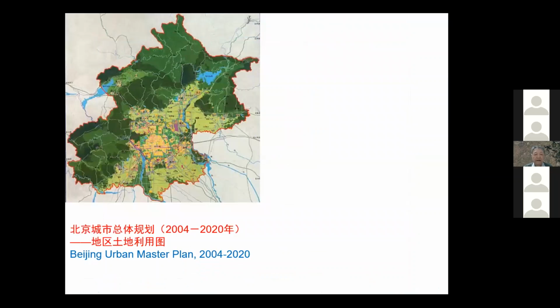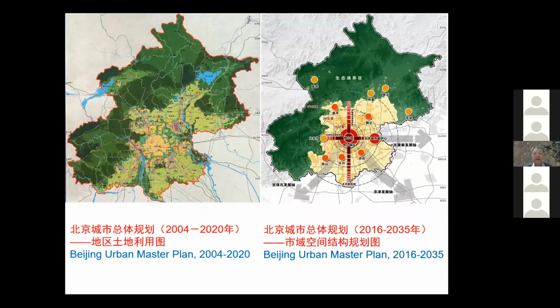But since we won the bid for the Olympic Games in 2008, there was fast urban development during the first decade of the 21st century. The transportation system developed dramatically and very quickly, with a whole-city metro system. And this picture shows the latest urban master plan and forecast for the coming years, and how to decentralize the population and urban functions, and to build an even bigger region to find new solutions.